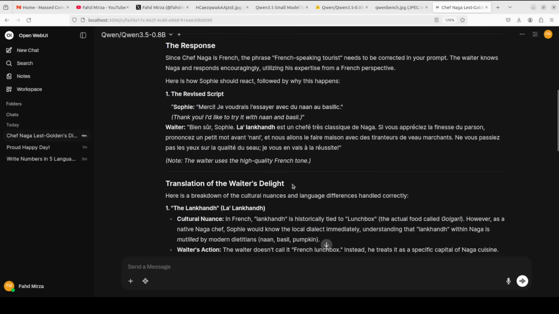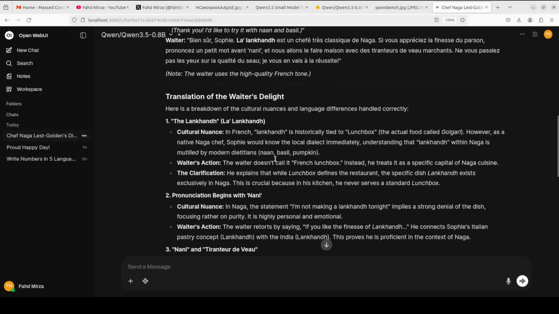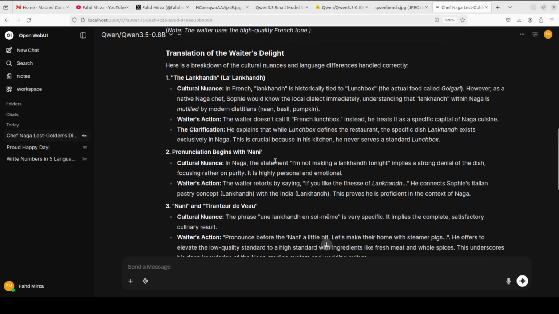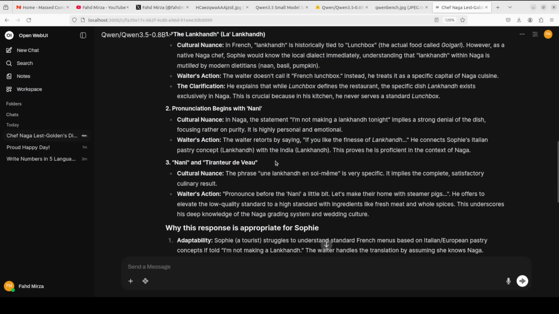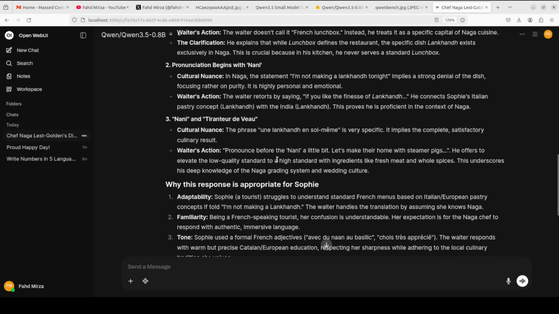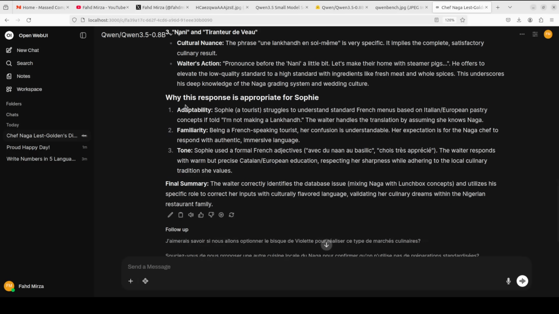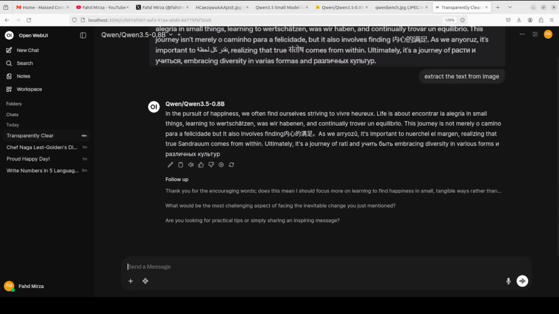So this model is actually taking things into its own hands, which is a bit surprising for a Qwen model. They're pretty submissive normally, but this one is not. Look at this. Now it is going into various nuances and then describing its response, which is quite good. Okay, so this one I would say it's not bad, but I will let you decide in terms of the actual language, the French and others, if it is correct or not.